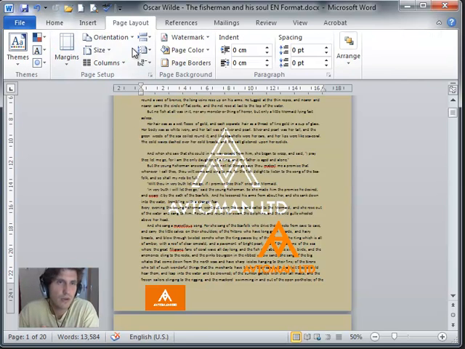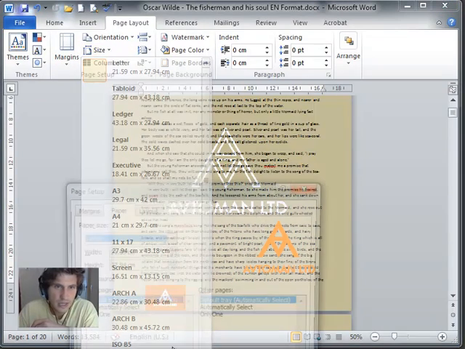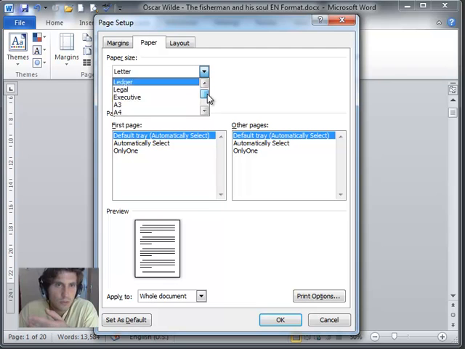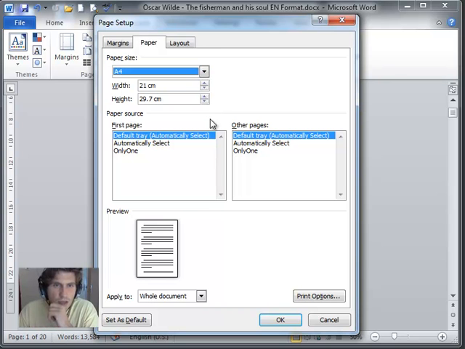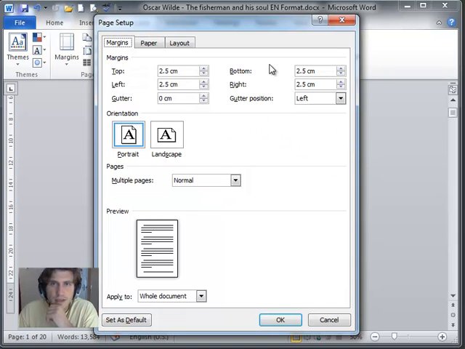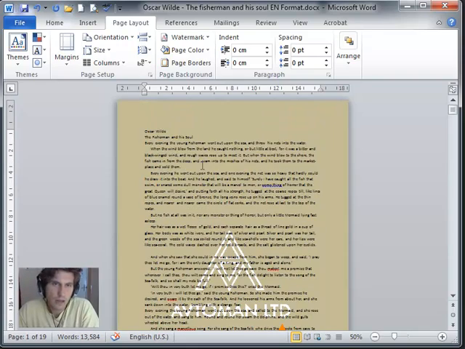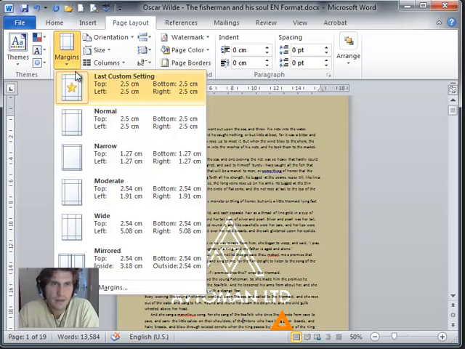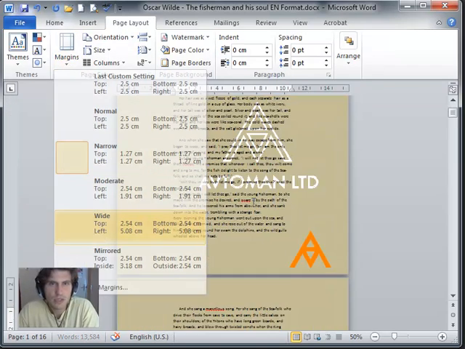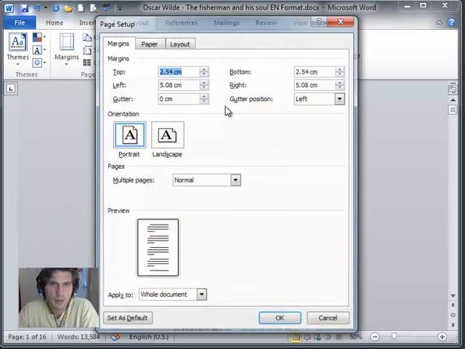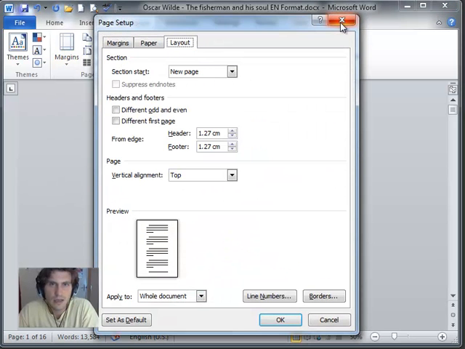It's important. I think you already know that. You have paper size. You can put your paper size, or you can make a custom one. And margins, those areas that are around the text. You can specify if you want them to be small, or for example much bigger. So you can customize this one, and the dimensions of the footer and header.